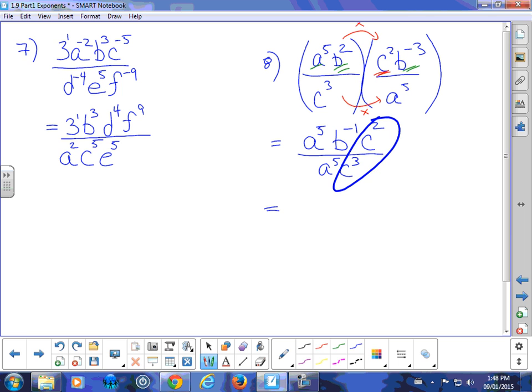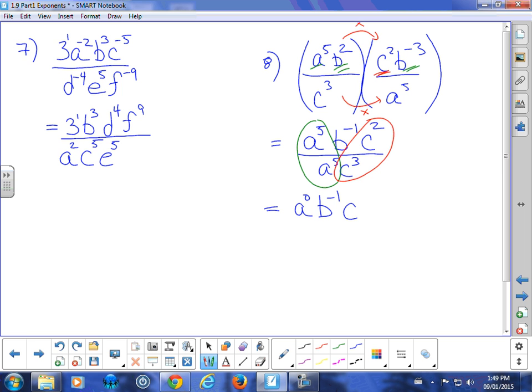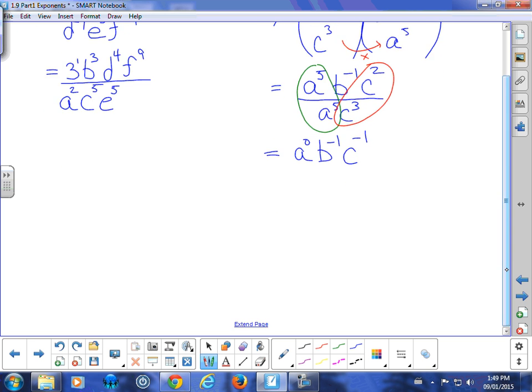So starting off, let's start with the A's. A to the 5th divided by a to the 5th, so we subtract the exponents. I'm going to write this out. I end up with a to the exponent 0. There's no other B's, so he's going to just stay there by himself. And my C's, let me circle that in red. Always top exponent minus the bottom one. 2 take away 3 is negative 1. Got negative exponents. We can't have negative exponents in our answer. So let's take care of them.